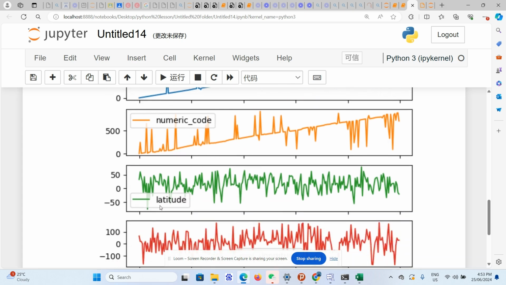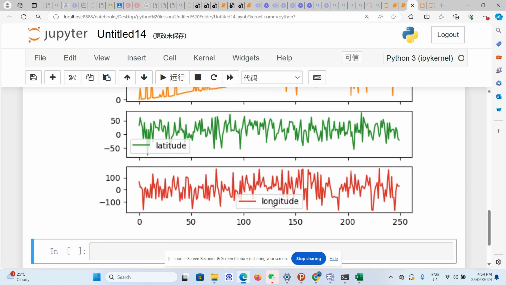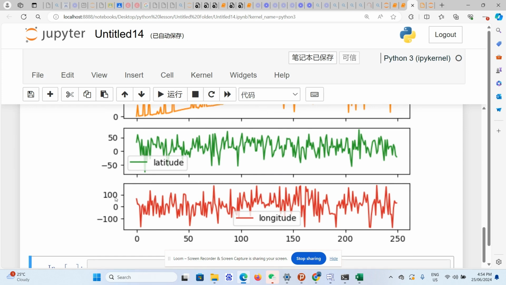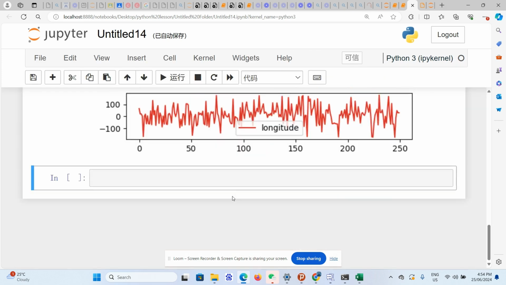Now we have latitude, ranging between minus 50 and 50. Also we have longitude, which now ranges between minus 100 and 100. Are we together?